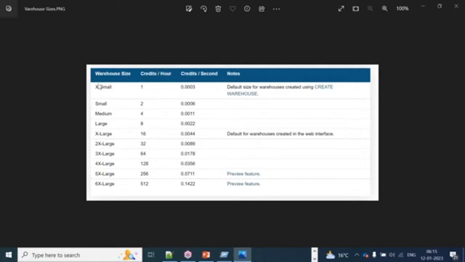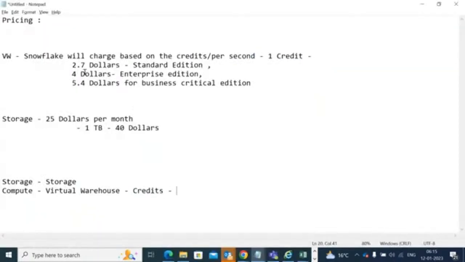Suppose you use an X-Small virtual warehouse, for 1 hour they will allocate you 1 credit. For 1 credit, how much do they need to charge? They will see for 1 credit $2.7, $4 for a different edition, $5.4 for another edition.